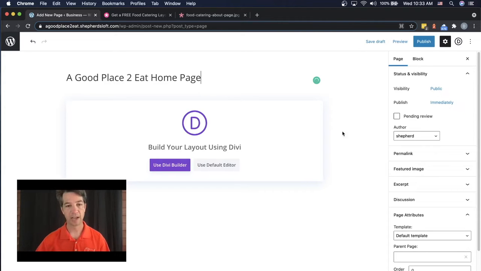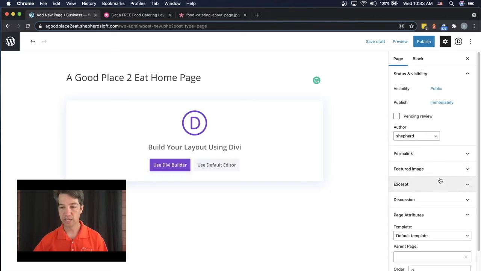And before I go into the Divi Builder, since this customer doesn't have a logo, this is a startup business, often we build a site with just a basic color scheme and then come back and add a logo. So we really just want to get this customer jump started. Without a logo, we don't really have a defined color palette. That also means that we're not going to have navigation. We're only going to have a single page.